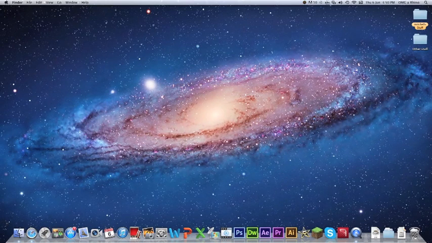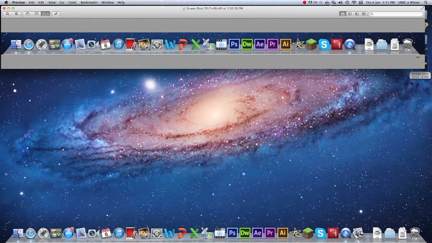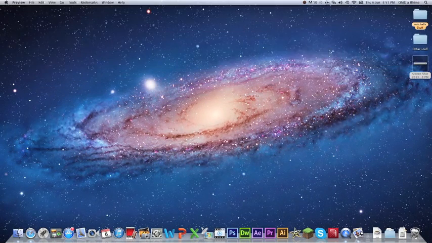So what you do is you hold your left click button, and then this window sort of thing grows. What next you want to do is you want to let go once you've selected your area, and that comes up with a screenshot. And ta-da, there you go, there's all your apps.